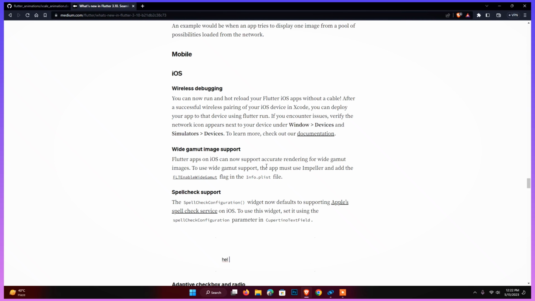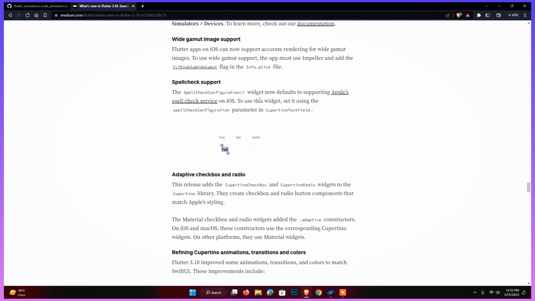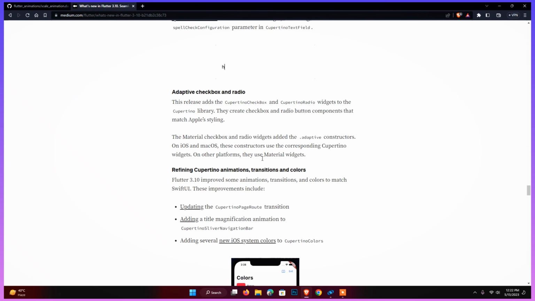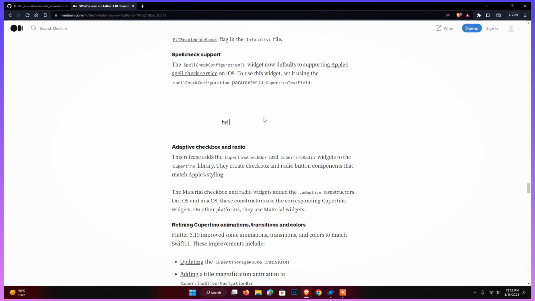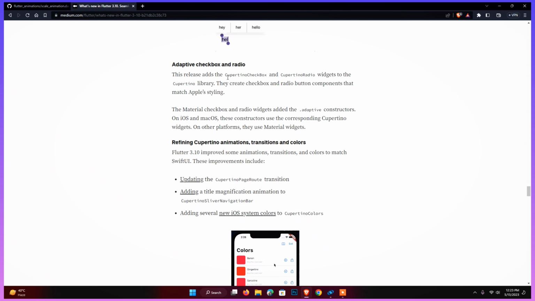Flutter apps on iOS can support actual rendering for these images. You can use it for rendering images, and spell check will also check spelling, which is also added by Flutter. This is a new widget that we can use for iOS style: Adaptive checkbox.